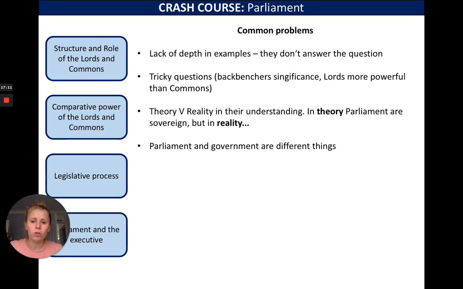It's been a bit of a whistle-stop tour, but I hope I've pointed out a few examples and pitfalls for you. Common problems that I found in my first couple of years of teaching: lack of depth in examples, so they don't answer the question. It will be asking them to evaluate the extent to which committees are better at scrutinising than the judiciary, and they'll say, yeah, committees are really good because they can do this, but they won't talk about the impact. There's just not enough depth, so they're not answering the question. So be aware of that. Don't overdo it, but pick a few really good examples that you hammer home quite a lot.